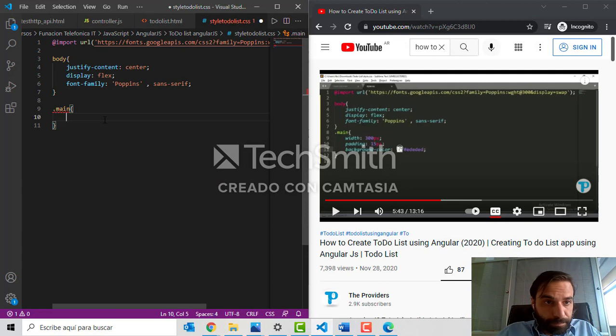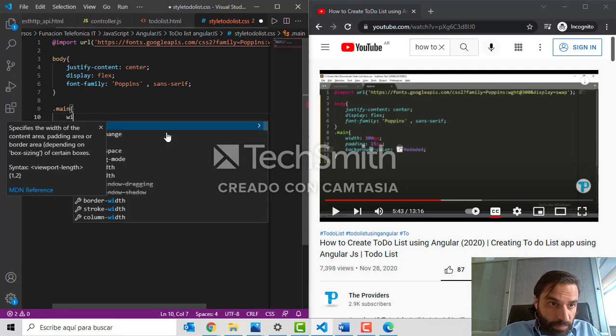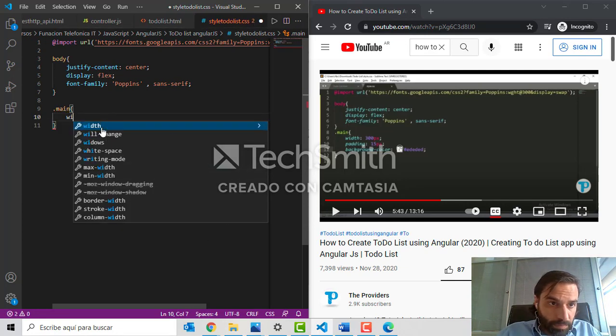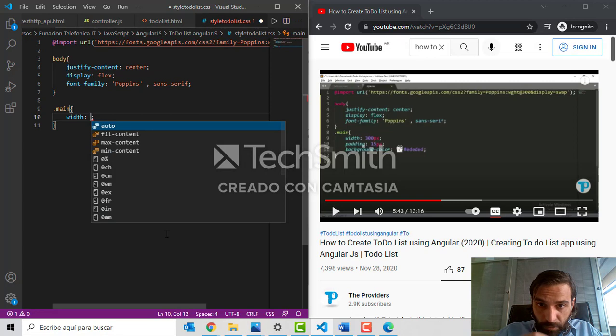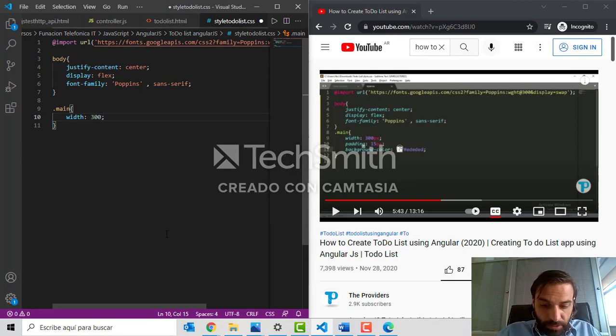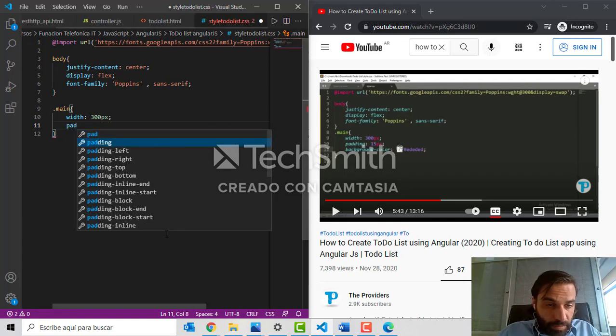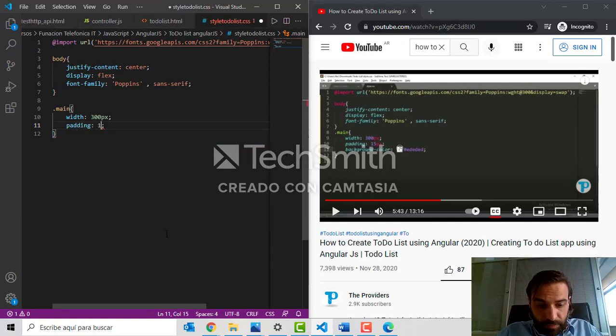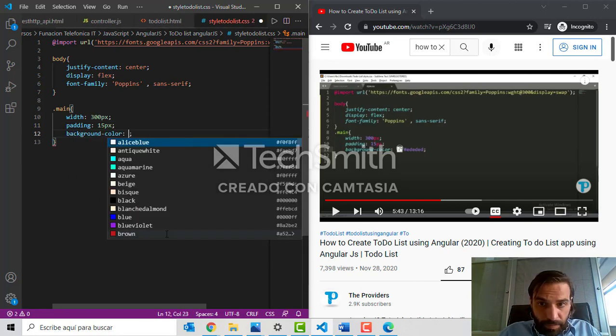Main, with width 100%, padding, background color.